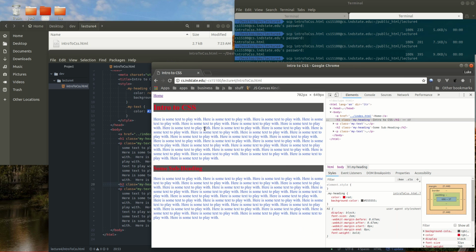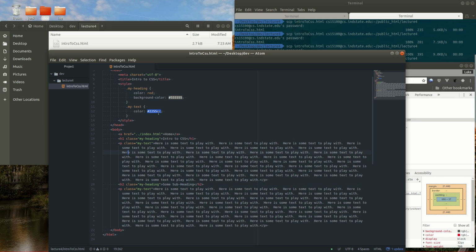So that is the basics of CSS, the style tag. That's the very beginning of CSS, but it's powerful and it allows you to edit your HTML elements and keep consistency between the different types of elements that you create on your page throughout the entirety of your website.